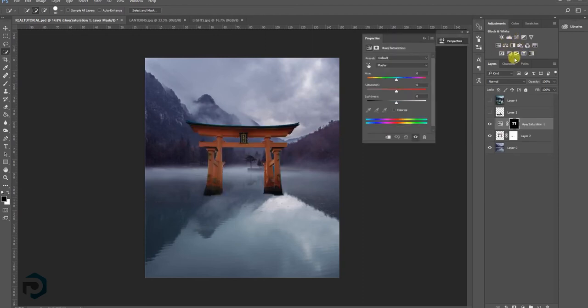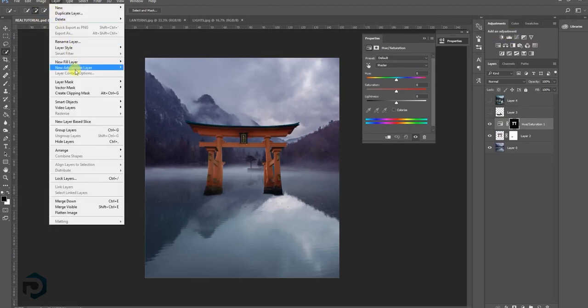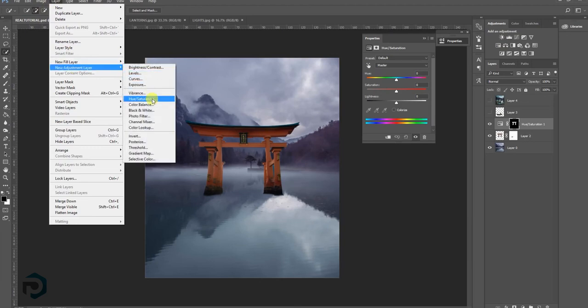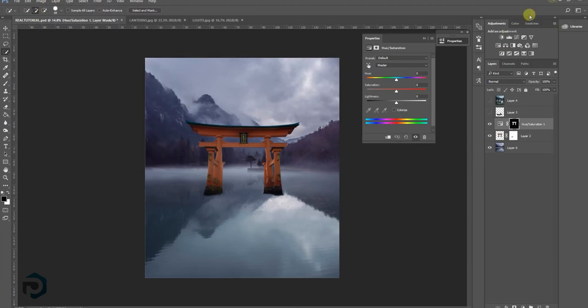So we're going to change the colors with this. And if you don't have this adjustment panel like this, you can also take it from layer, then new adjustment layer, and then hue and saturation here. But yeah, it's also visible here. And now as you can see, it made a layer mask here. And remember, black hides and white reveals. So now if we take the saturation up, it will only affect the gate and not the background image.